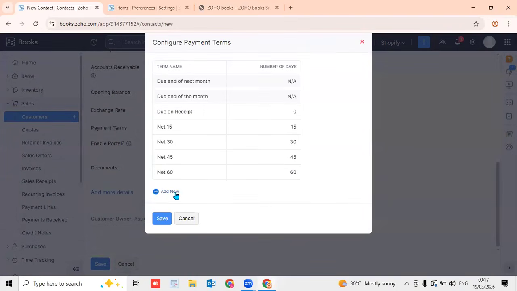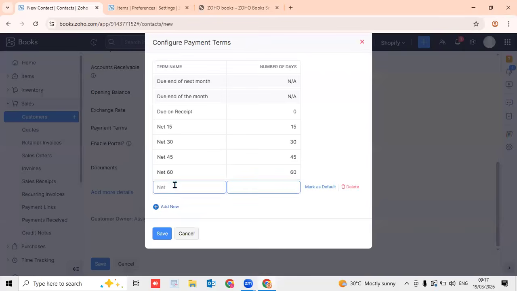For example, if you want to add 7 days, you can set Net 7, and under number of days, you can set 7. Like that, you can create. After that, you can save. Like that, you can configure payment terms. If you want, you can change the 7 days appearance here. That is also fine. Okay.